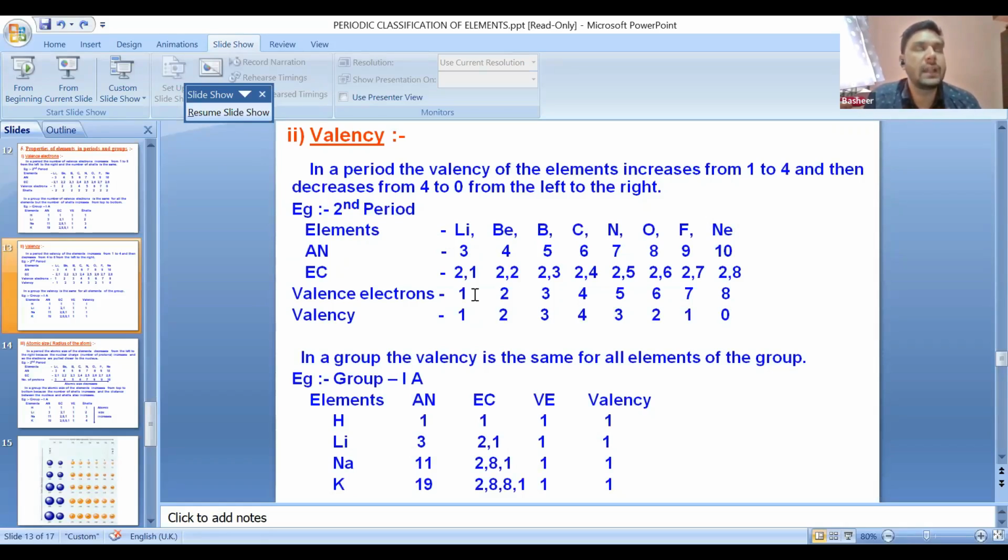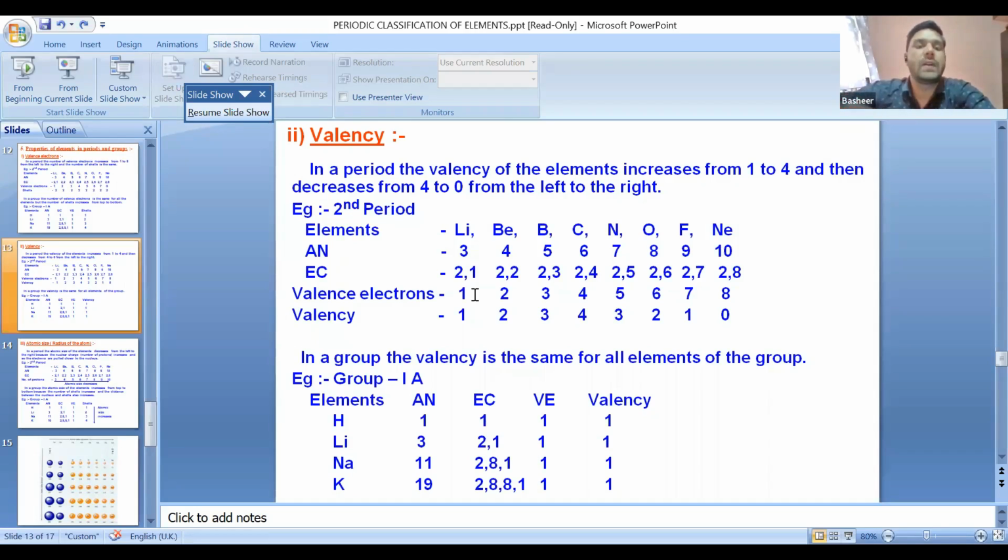So if someone asks, what is the valency of sodium? You think of the atomic number. The atomic number of sodium is 11. Then you divide it into shells: 2, 8, 1. It means the outermost shell has 1 valence electron. 1 is easy to lose, better than taking 7. So the valency is plus 1. You can do the calculation like this. For example, boron: atomic number 5, shells 2, 3. Instead of taking 5, it is better to lose 3. Losing means plus 3. Clear?